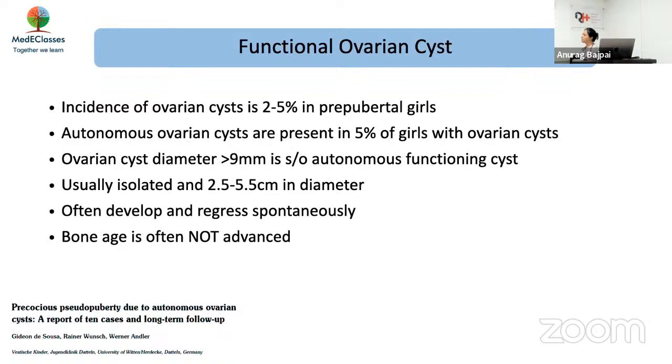How common is ovarian cyst at this age? Ovarian cyst, contrary to popular belief, can happen even antenatally. People have seen many girls who develop antenatal ovarian cysts, and they're very common, but ultrasounds are not done routinely. Many girls who come to you with isolated breast development for some time may have had this sort of a thing. Their estrogen was not high enough, so this is not very uncommon.